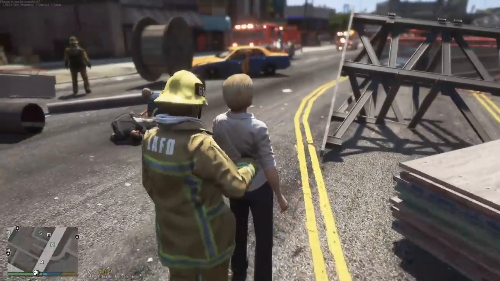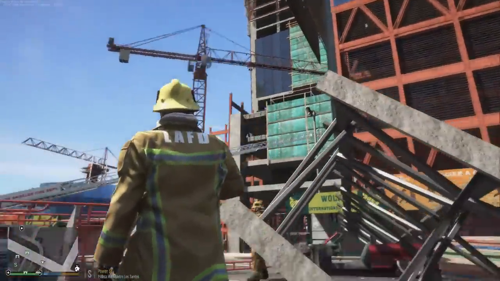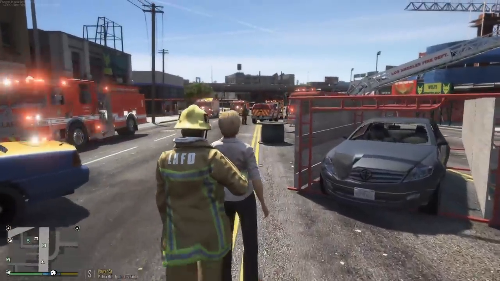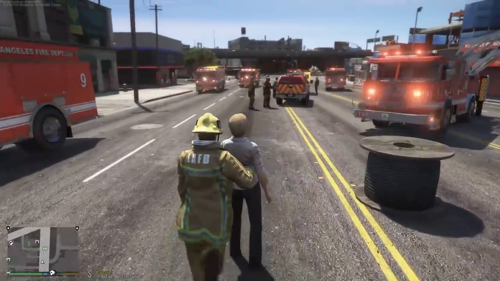We still have so many people down right now. This is just crazy. I wonder what floor did this stuff fall off of as well. Because it definitely came down with a lot of force. Like, it smashed these cars up like they were nothing.